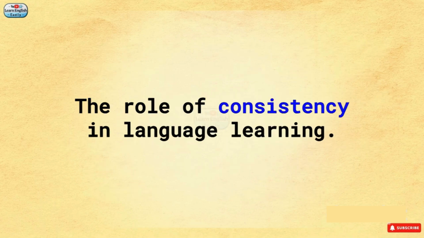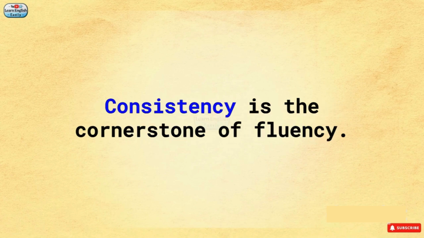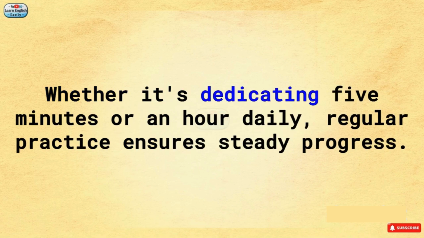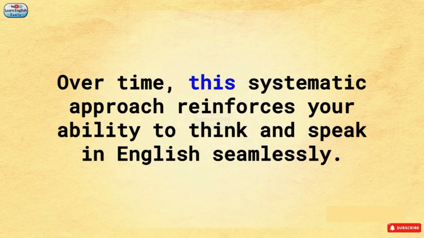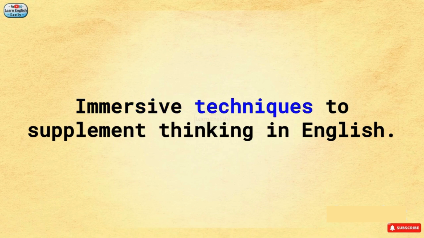The role of consistency in language learning. Consistency is the cornerstone of fluency. Whether it's dedicating 5 minutes or an hour daily, regular practice ensures steady progress. Break your sessions into manageable stages, verbs, nouns, sentences, and paragraphs, and revisit them often. Over time, this systematic approach reinforces your ability to think and speak in English seamlessly. Immersive techniques to supplement thinking in English.